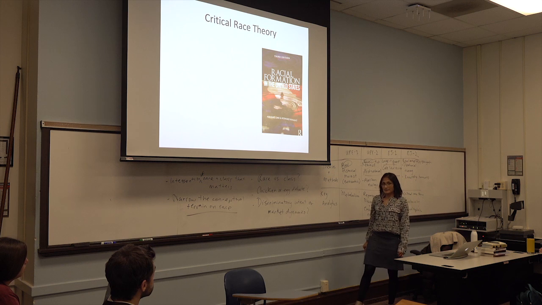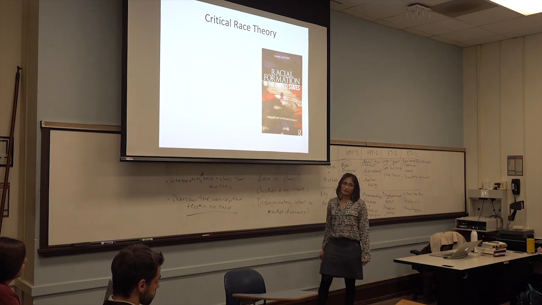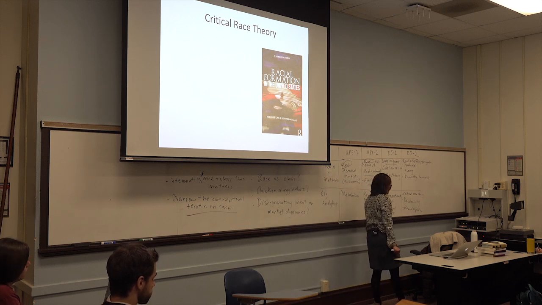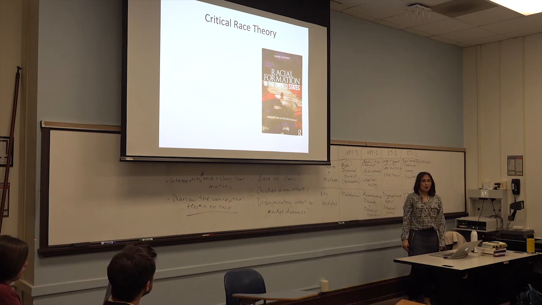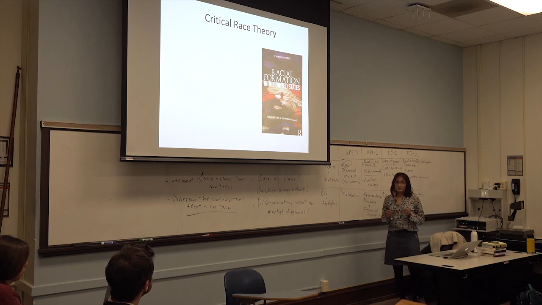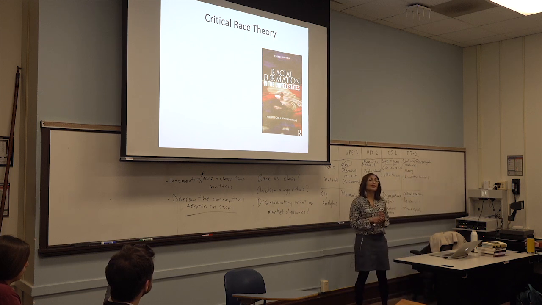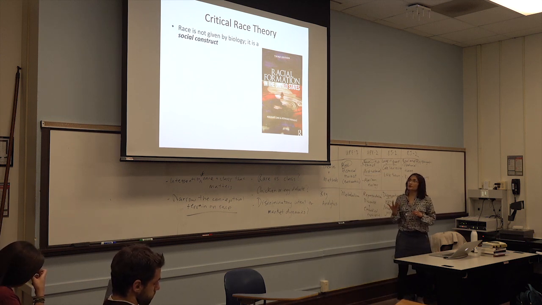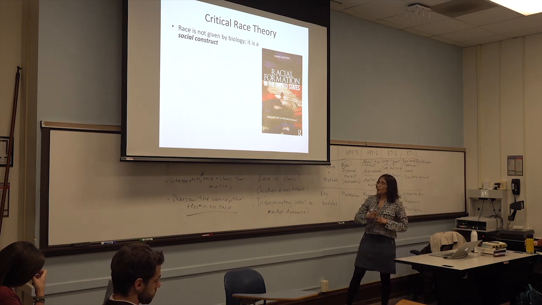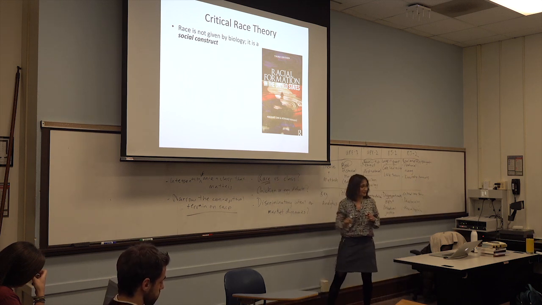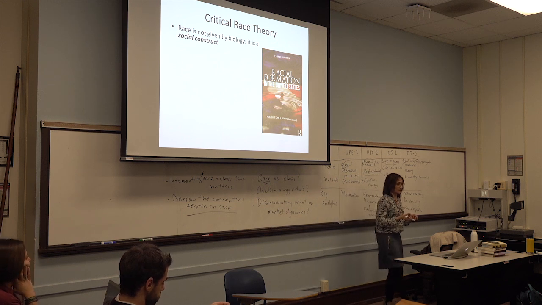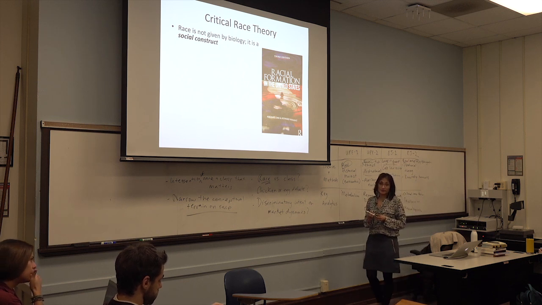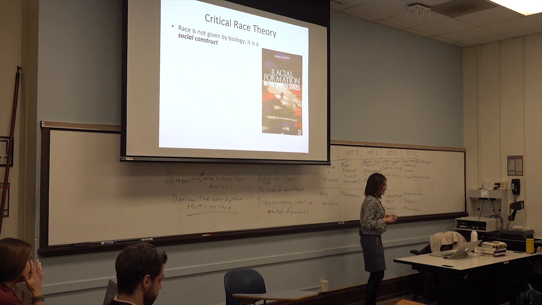Think back to those redlining maps we looked at in great detail, early 20th century America. I had you all open up those databases and look at them. What was white then is very different from what we think of as white now. And critical race theory and the idea of racial formation holds that race is not constant. It cannot be a variable that you just assume is constant over time and that you can isolate.